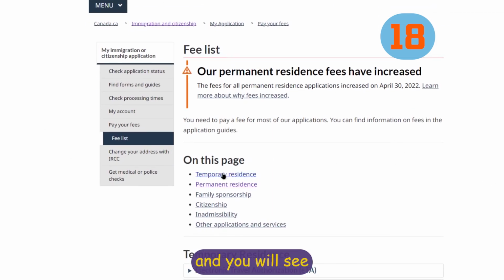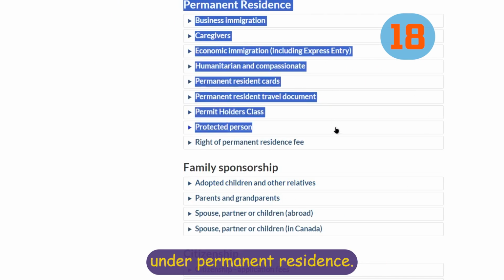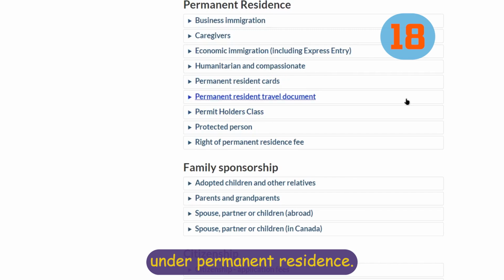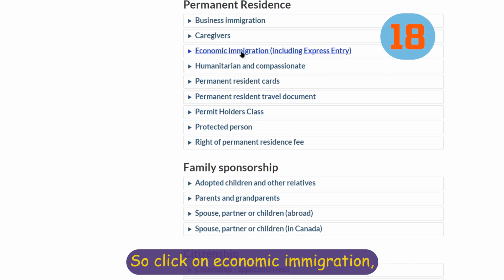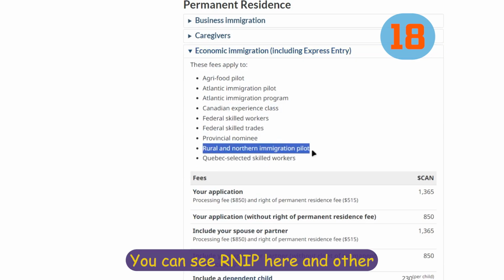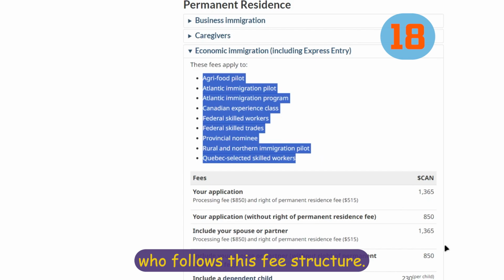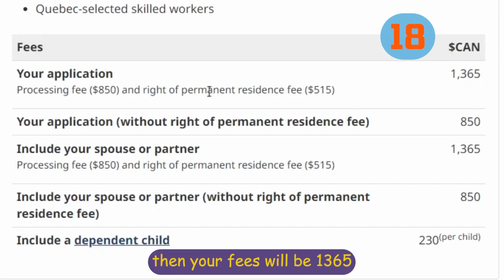and you will see the permanent residency. Click here. And there are different categories under permanent residency. So click on economic immigration, including Express Entry. You can see RNIP here and other PR applications that follow this fee structure. If you are single, then your fees will be $1,365.